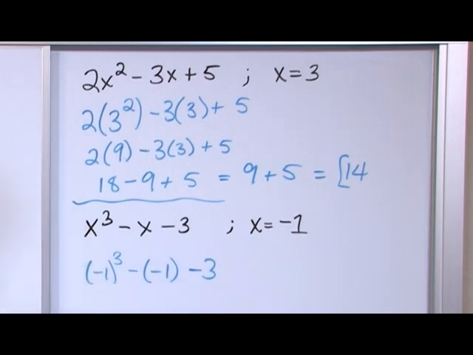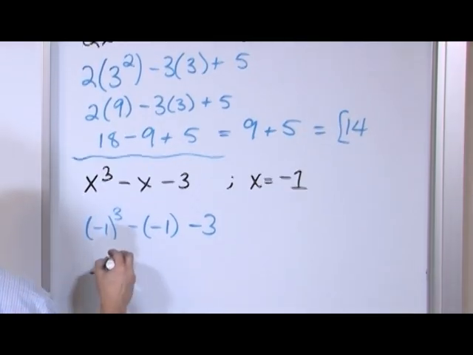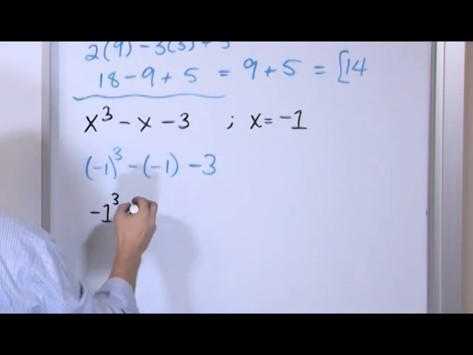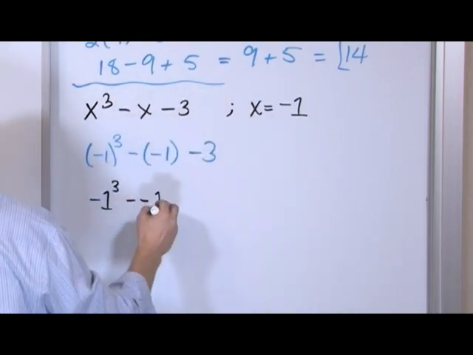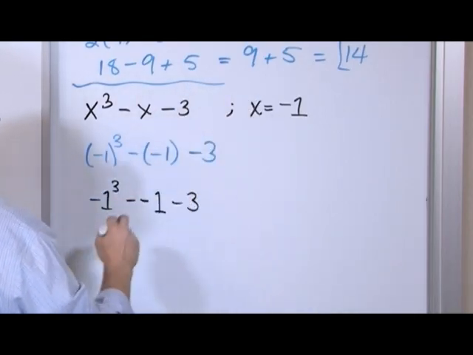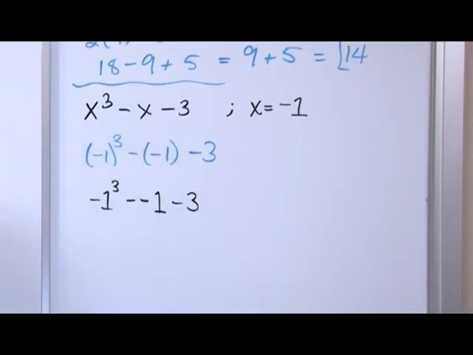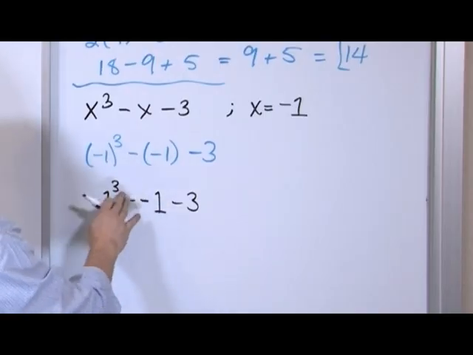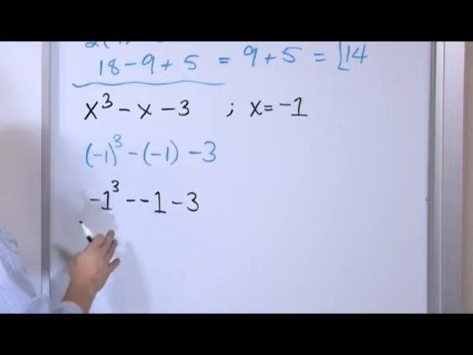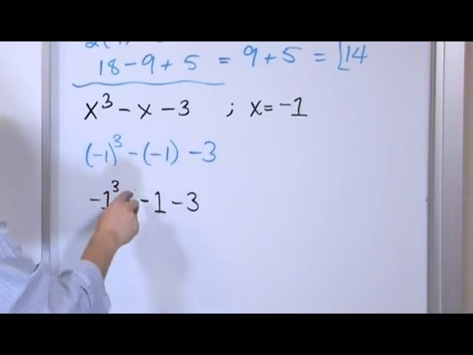Let me show you how a lot of students write it so that you don't do the same thing. A lot of students will say, okay, -1, I'll say -1 cubed, and here I have minus, so I'll put a negative there, and here's an x, so I'll put a -1 here. If you try to write it like that, you're just asking for trouble, because there are 2 problems here. Negative you can kind of get away with, but eventually you're going to screw this up, and you're not going to do the right thing without the parentheses.